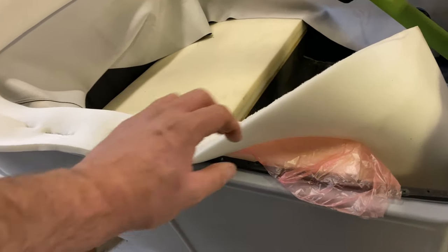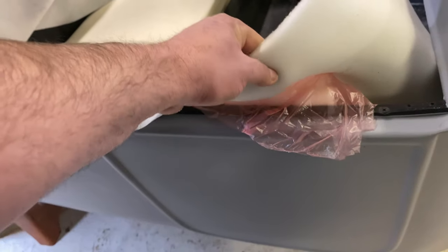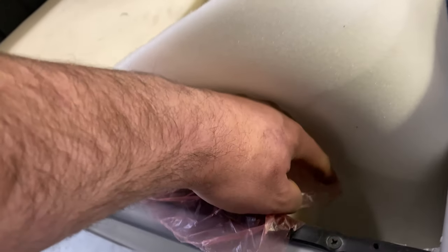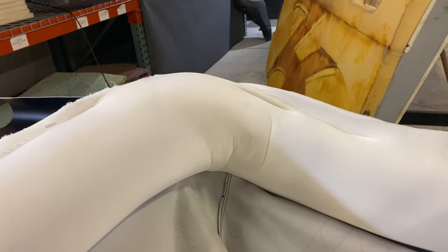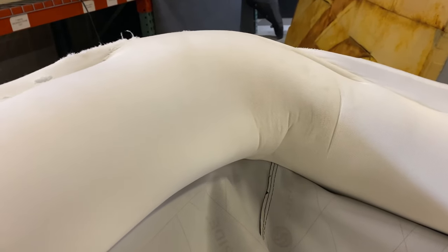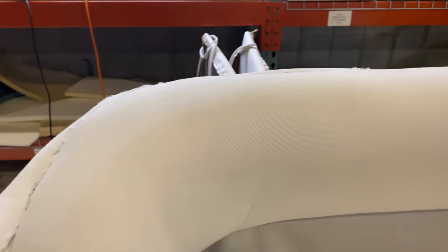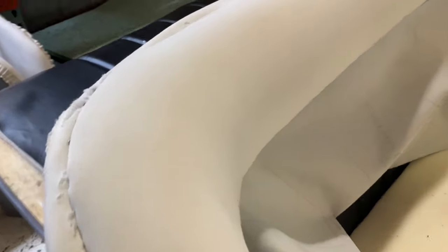I'm going to show you another trick — I wish I knew this trick 20 years ago when I was installing lots of these interiors and T-buckets for Total Performance and some other companies. Check this out: before you pull your sew foam, put some real thin plastic over the foam. That allows it to slide a lot easier without pulling the bottom of the foam. If you don't put this down, the foam will grip together and it's really tough to pull. This kind of lets you get a nice sliding roll. You can see the roll on the driver's side — we really didn't finish pulling that yet and we're already down to one little tiny crease.